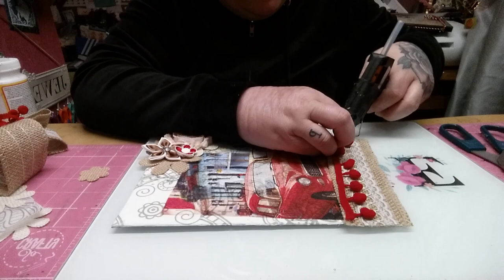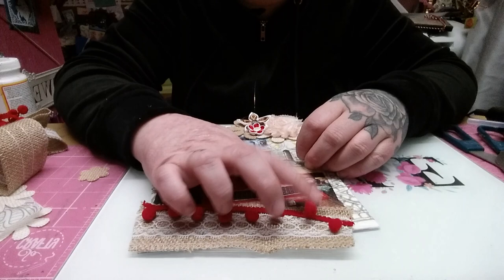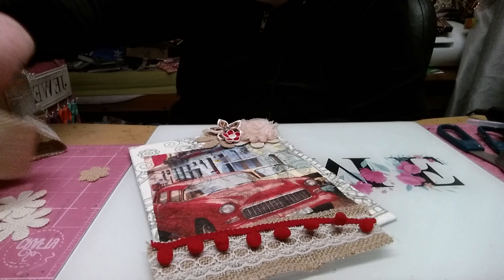So that's the last wee bit. Tack that down there. That looks cool, actually. I like that. And that is like, oops, they're sticking together. That one is like that. Why is that in the line for that? There you go. That one is like that one. And I've put this like this because, two seconds, what did I do with that? I thought I'd brought it over, but possibly not. Now you know how I work, and now you know why I'm so frustrated by this craft room.